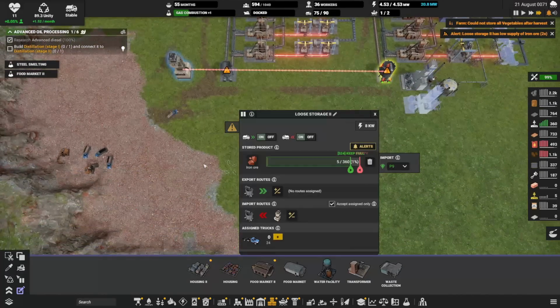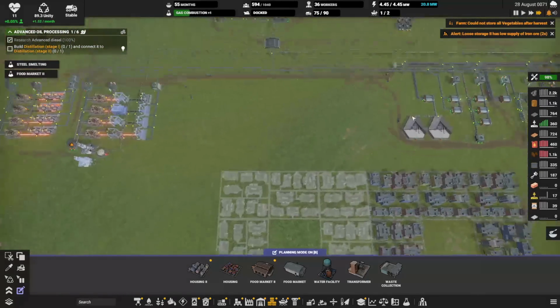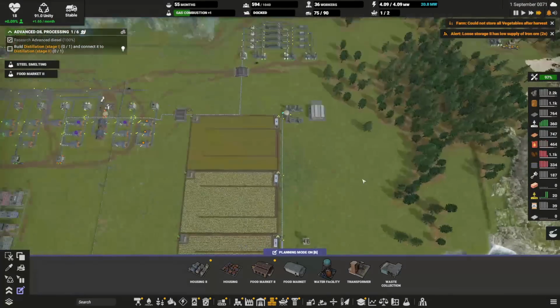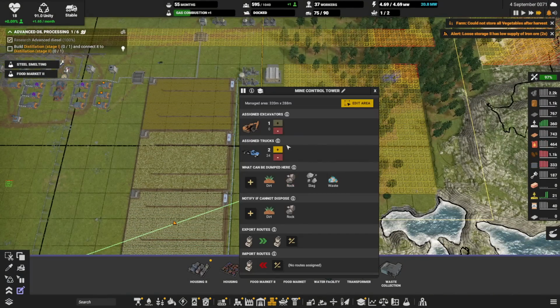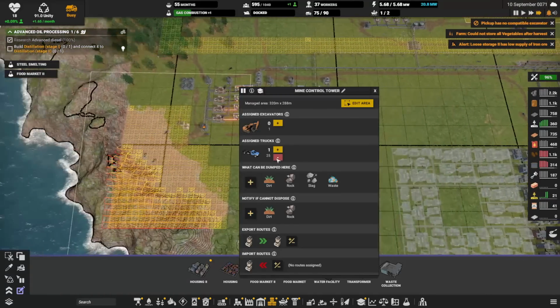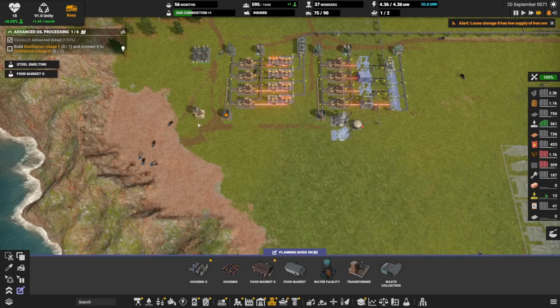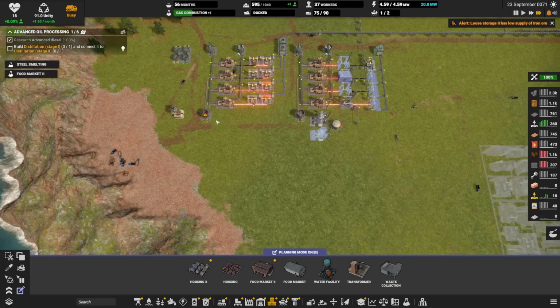Funnily enough, we're not able to keep up with both of these two. That's actually not a big surprise. So we'll just get one more of those in. There, one more and 2 more trucks. So 3 excavators and 8 trucks just to feed into these two.